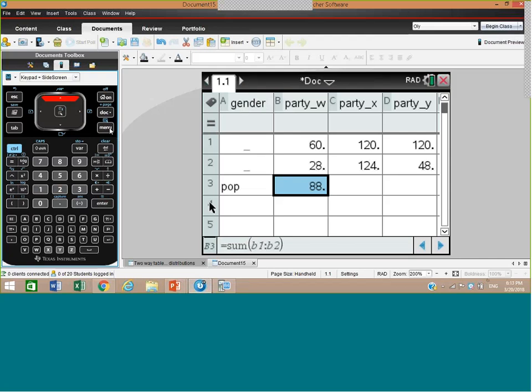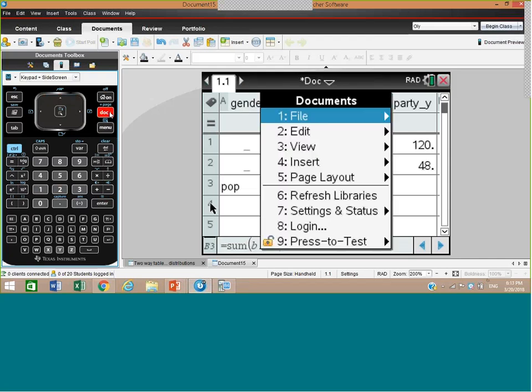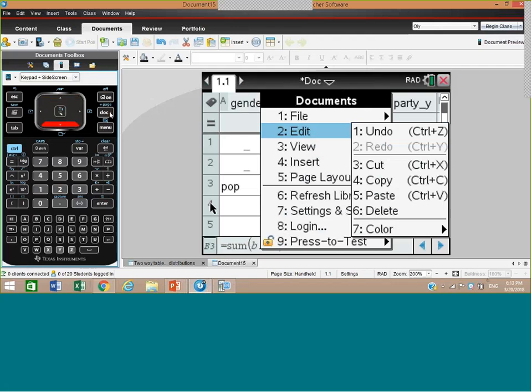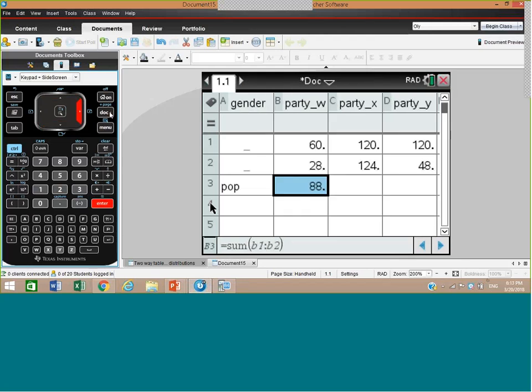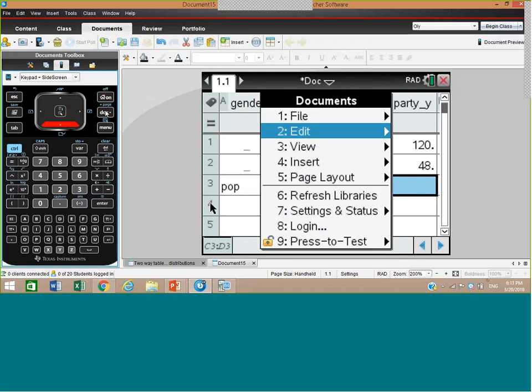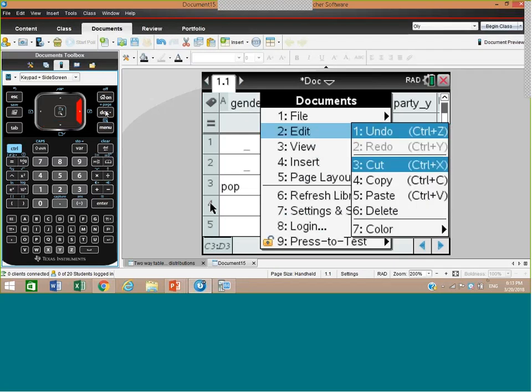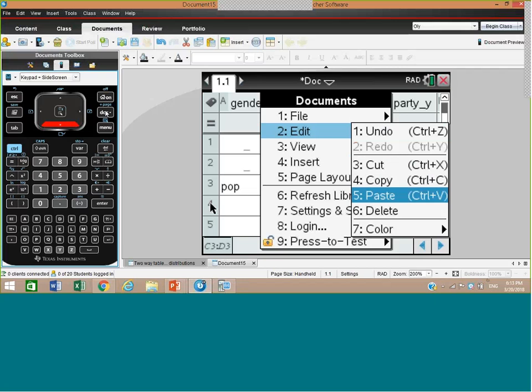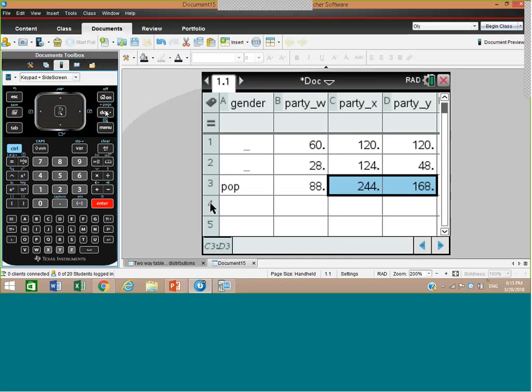And then we're just going to copy this. We can copy an entry. Notice that Control-C is the shortcut there, and I'll just be using that most of the time tonight. So we copy an entry. Then I'll go over, and if I hold down the Shift key and drag to highlight the region I want to copy to, then I can hit the document key, go back to the edit menu, and then we should be able to paste. And notice the shortcut for that is Control-V, just like most other software applications.